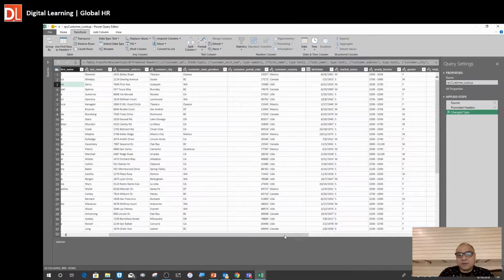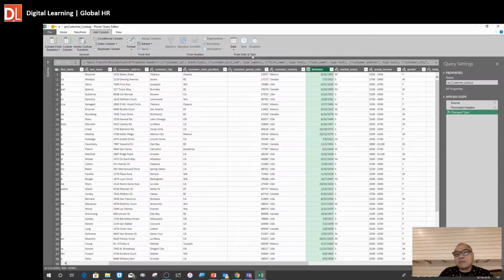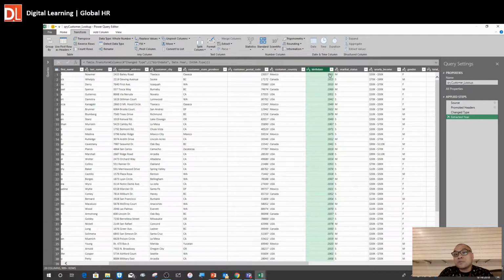Over here we've got the birthday, right? If you say, I would like to get the year of the birthdays, what should I do? I may just simply highlight this column, and then you can see we've got an option called Transform, but we also have the same option under Add Column. What are the major differences? Just have a look here. Under Transform, I will go to Date. If I would like to retrieve the year, I may just choose Year over here, then you will see birthday will show the years only, and all the day and month information will disappear.